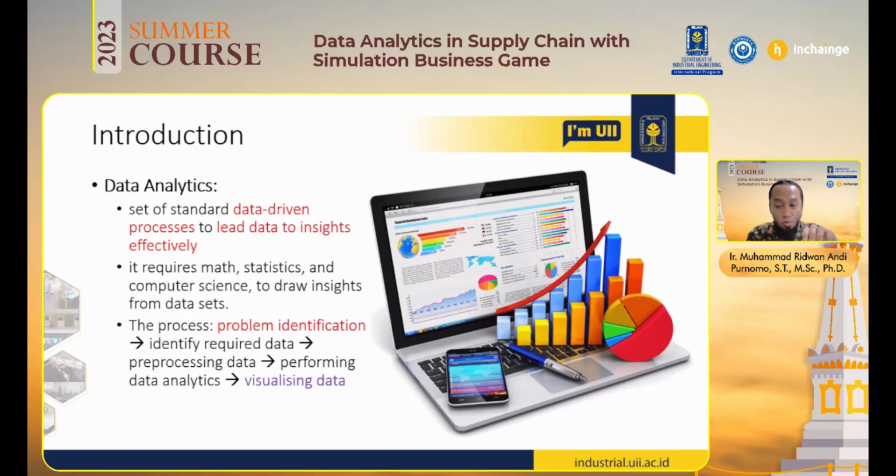But let's say, as a manager, I want to direct my staff. So the direction must be very precise. In that situation, I don't need to visualize the data. I prefer to see the numerical data because my direction must be precise. So I will refer to the numerical data instead of visual data. And that's why sometimes we need to visualize data, but if we need to have precise direction to our staff in order to improve the process, then of course we need to refer to the numerical data.